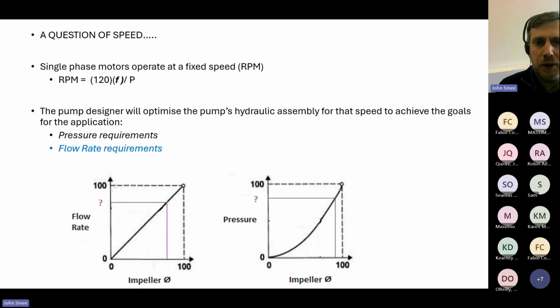So a pump designer is going to optimize that pump's hydraulic assembly for that speed. They're going to have a motor and they will have a set of pressure and flow rate requirements given to them by their customer, whoever is buying the pump or whoever needs to use it. So they'll have these affinity law requirements, and someone will come to them and say, look, I need 100 litres a minute, I need 3 bar of pressure, and here's your pump turning at 2800 RPM, say. I want you to design the impeller housing and I want you to design the pump to optimize for this specific set of requirements. So when that designer optimizes for those requirements, that's great because that's optimized for those requirements.